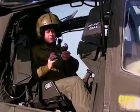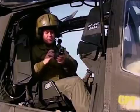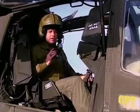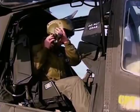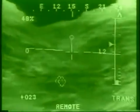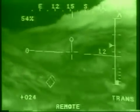This is the HDU, Helmet Display Unit. This is similar to what the Air Force has in the aircraft up on their glare screen. It's a HUD, Heads-Up Display Unit, except this mounts into our helmet. Roll it down in front of the eye. We have a crosshair on here that allows us to look in the direction of our target, place the crosshairs on said target, and that's where the rounds should strike.